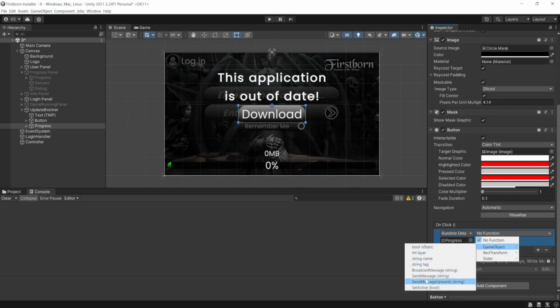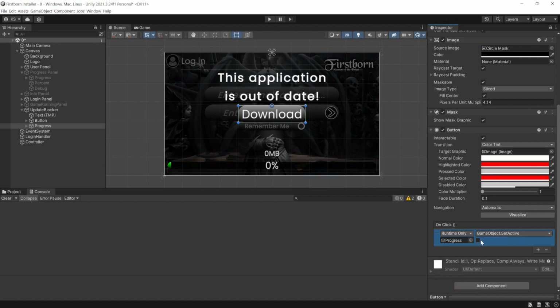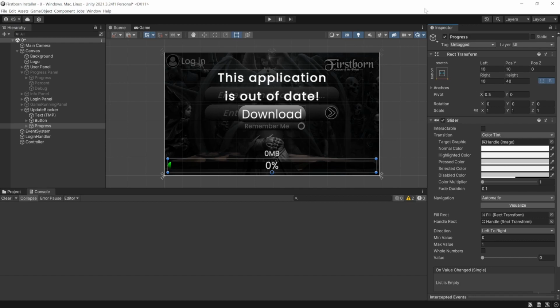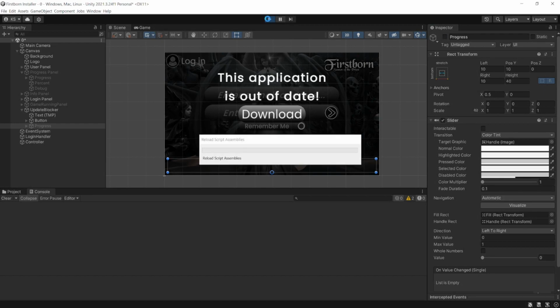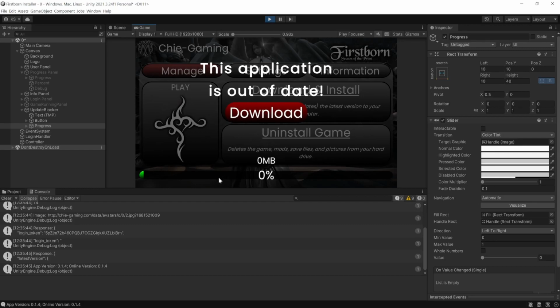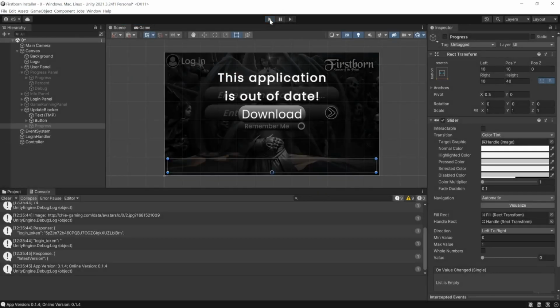Game object, activate, true. So now the actual progress can just be turned off. That way whenever I click the button, it'll make all that turn on. Let's go and test that out real quick. Okay, I click the button, bam, there it is, and we'd start downloading now. Okay, so now we know that part works.